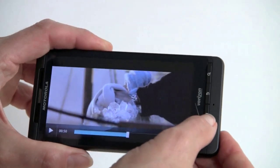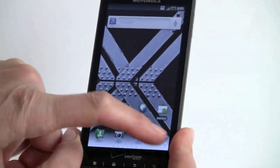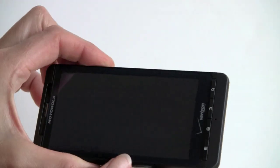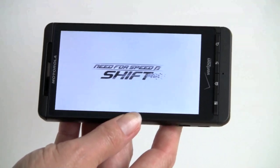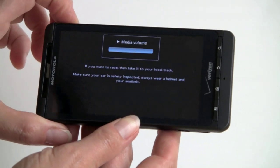Might be not quite as good as the paragon of speakerphones, the original Motorola Droid on Verizon, but it's pretty darn good. And since this has a Tegra 2, of course, we've got to have some Tegra 2 games on here. And that means Need for Speed Shift is pre-installed. And we'll turn the volume down a bit on it. It's a very loud game.